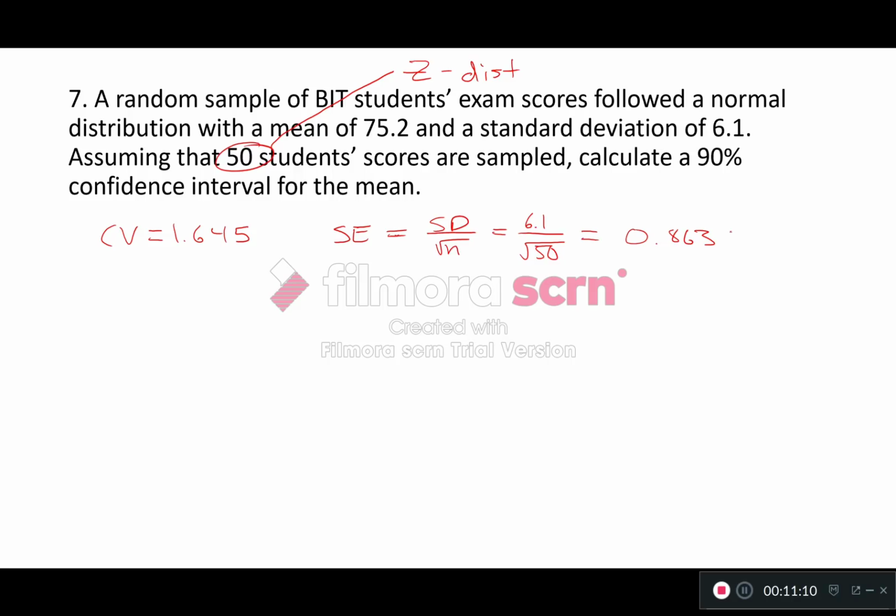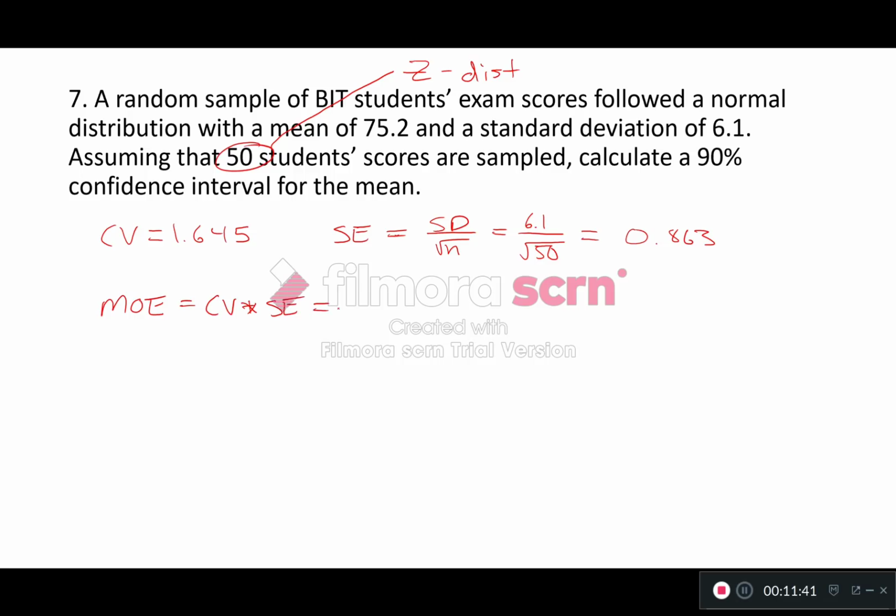Once we've got our critical value and our standard error, we can start calculating our margin of error. And our margin of error tells us how wide our confidence interval needs to be. How much wiggle room are we going to put on either side of the mean so we can figure out where our upper bound goes and where our lower bound goes. And that's why figuring out the critical value and the standard error were so important, because our formula for our margin of error, which I'm abbreviating here MOE, is just our critical value multiplied by our standard error.